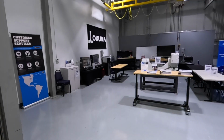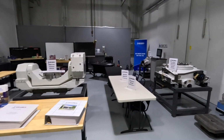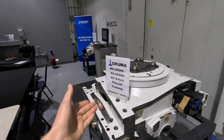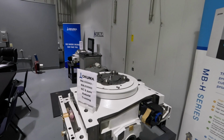Appreciate it. Okay, we're back here in no man's land, but I actually think this is really cool. Obviously they're trying to show off what they can do, but they have these parts broken down to teach, here's how you rebuild a B axis on an MA500. Think of our horizontal as the MB4000. They have an MA version, which is insane. It's like twice the weight. It's the beefy version, which is kind of funny because ours isn't exactly light. But it's funny to think about how they have to have those skill sets, that tribal knowledge.